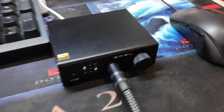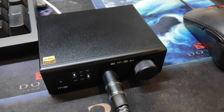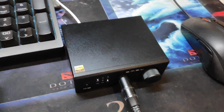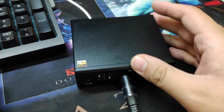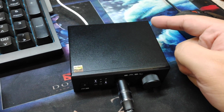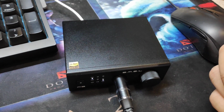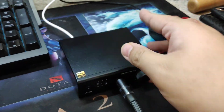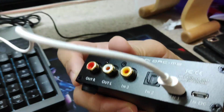This is me, poor strip, while I talk about the SMSL M3 DAC and headphone amp. So this is it, the SMSL M3 DAC and headphone amp. According to the website, it's 3.75 by 3 inches. It's small, next to my mouse here. Lightweight. Inputs at the back.